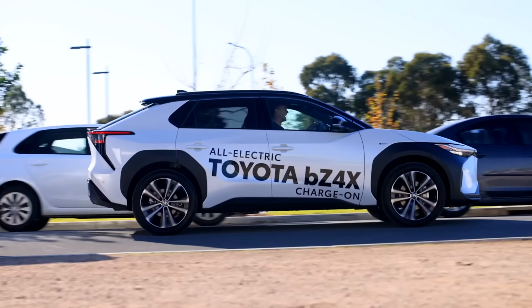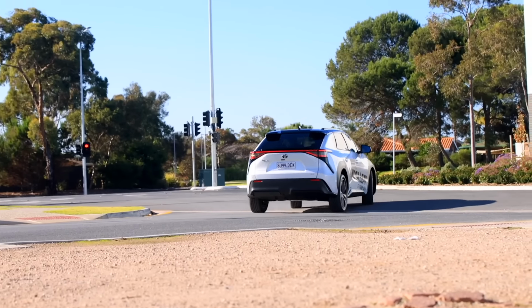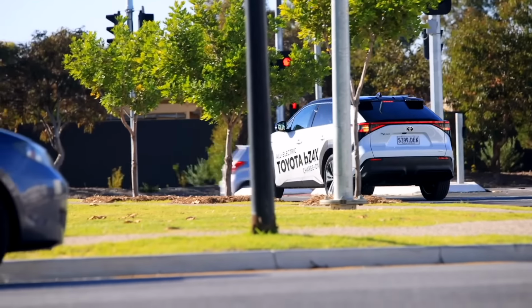Mate, what are your thoughts on the ride so far? Pretty nice, isn't it? Yeah, pretty good at reversing. Toyota's extended test drive program runs to the end of November, so you can get one. I know you're all set with cars, mate, in your Hilux, but for anyone watching, end of November, you can get in one of these and test it out.